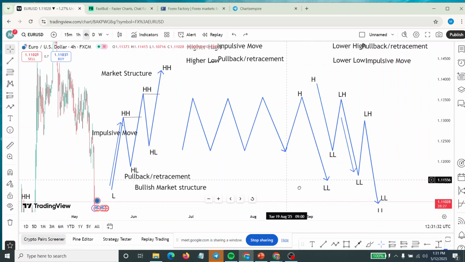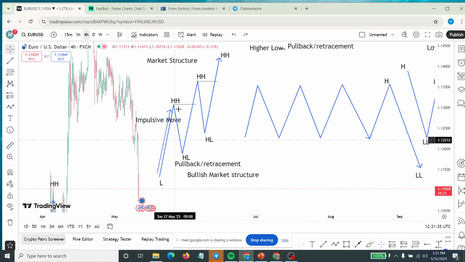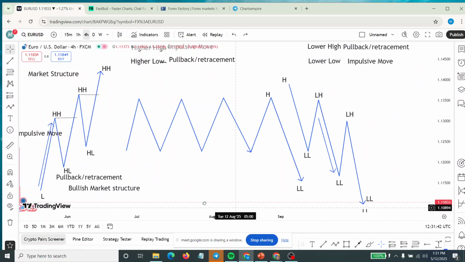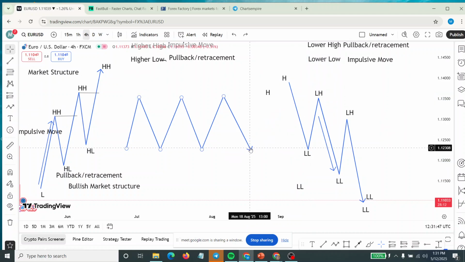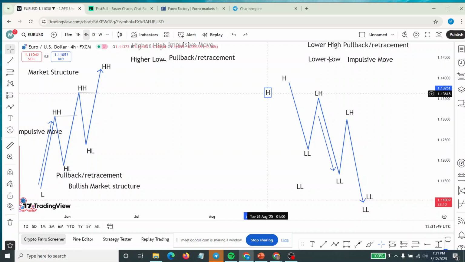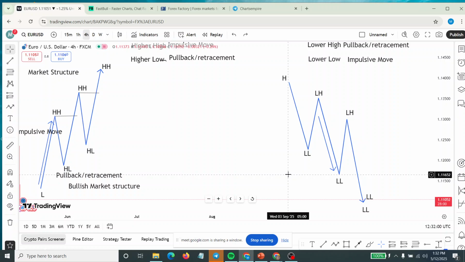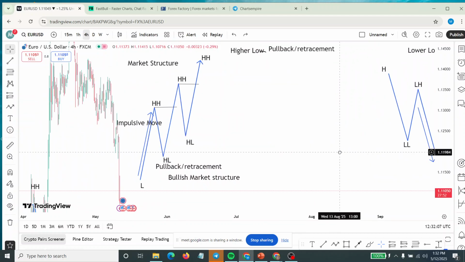But in a bullish market, the demand to keep pushing the price up is high. That's why we are saying these bullish components, higher high, higher low, higher high, higher low. But in a bearish structure, what do we want to be seeing? We want to be seeing lower high, lower low, lower high, lower low. So with that formation, we can say the willingness of the sellers to push the price down is high.